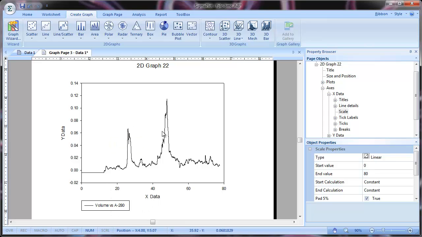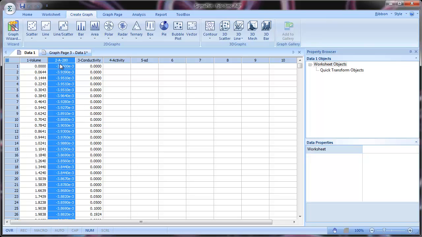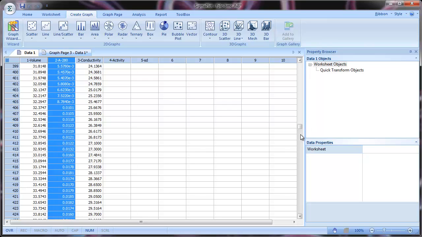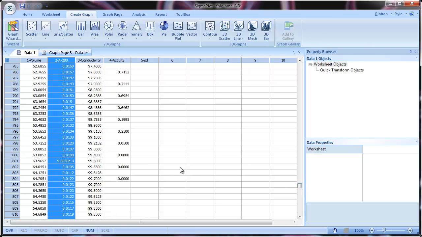Now we can add another plot, and if we look at the data, we can see that the absorbance is much smaller than the conductivity, as you can see.